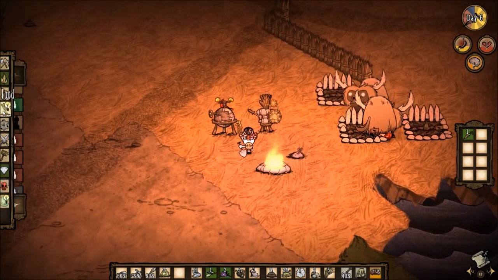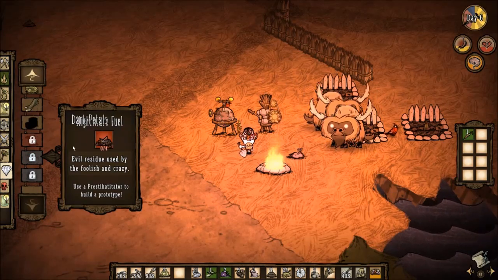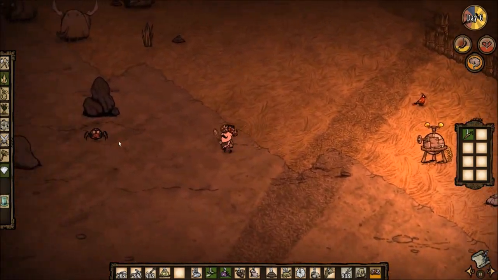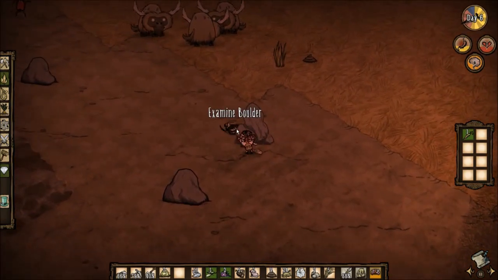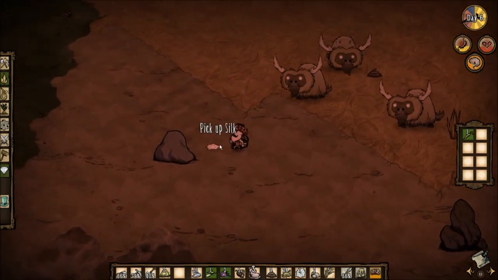I thought there was things that you could make with dark petals. Okay, you can make nightmare fuel with that. I don't know what you use nightmare fuel for. Spider! Where? What are you doing? Come here. Wow! That gland flew away. Weird.